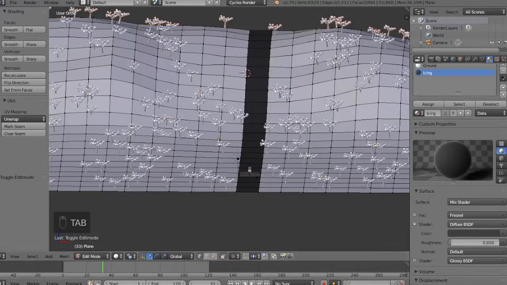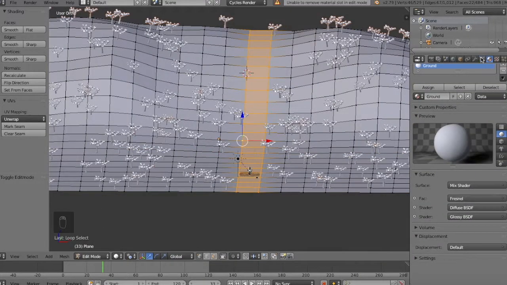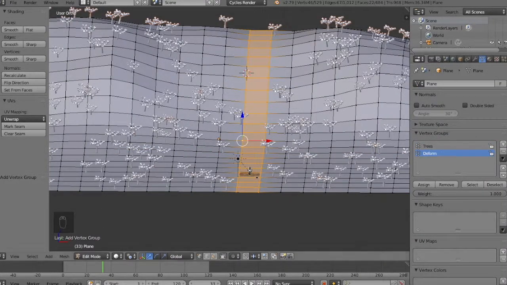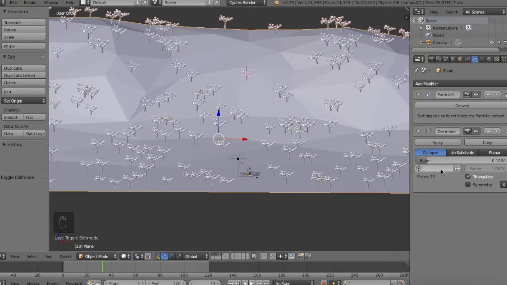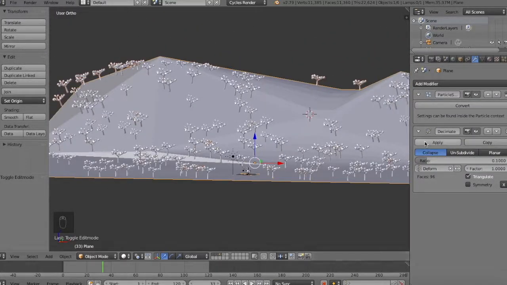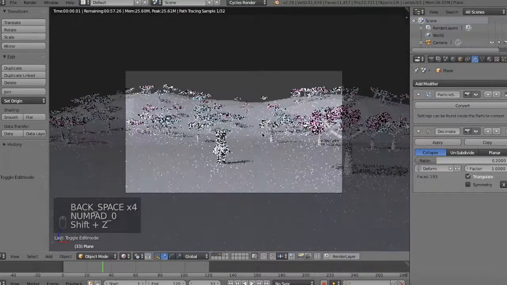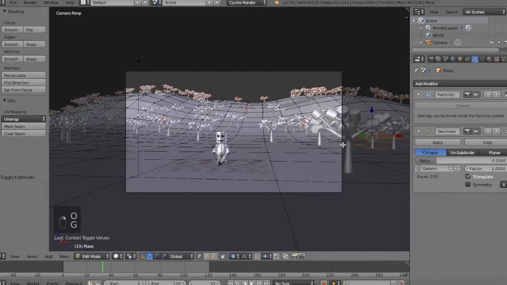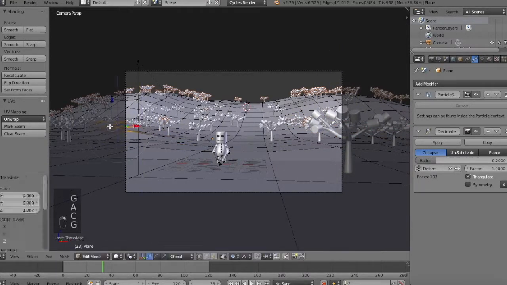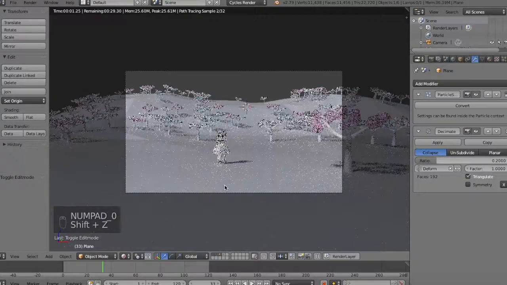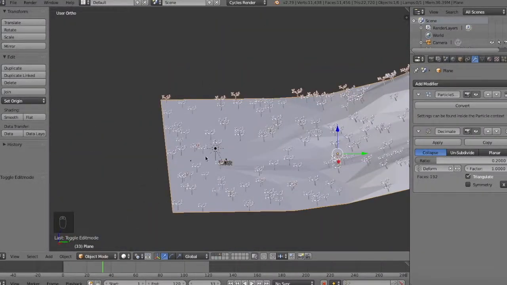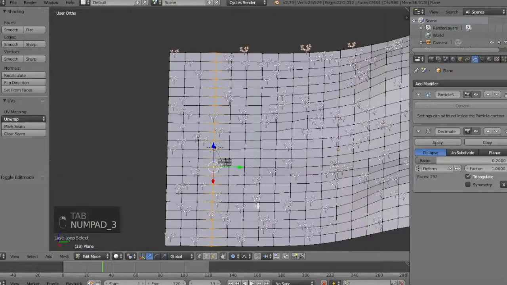So as you see, when we add a decimate modifier, it destroys what the road looks like. So we're going to add a new vertex group that's specifically for decimate, and again, deselect the road, but select everything else for that group. And then that vertex group will be the vertex group used for the decimate modifier.